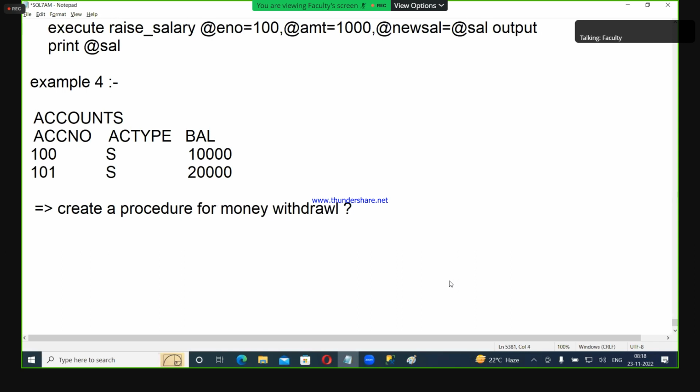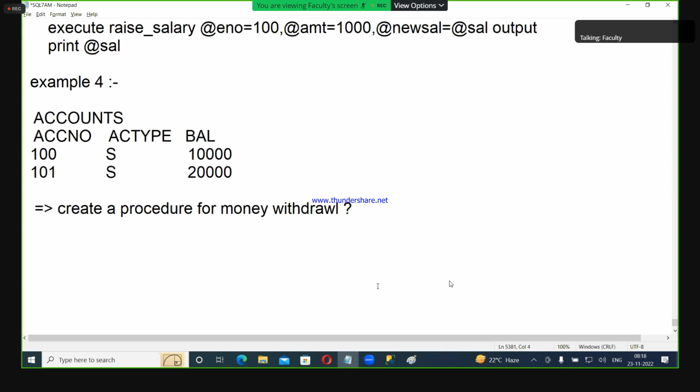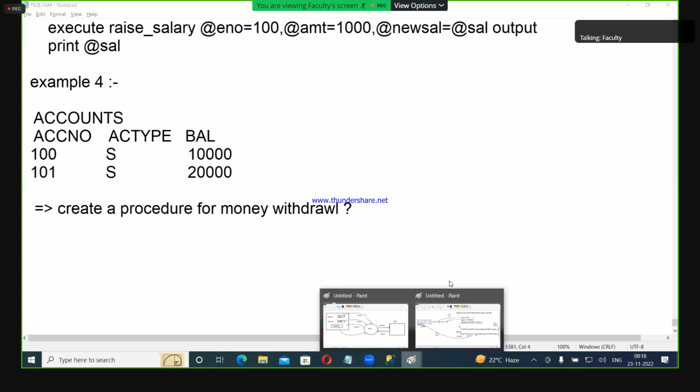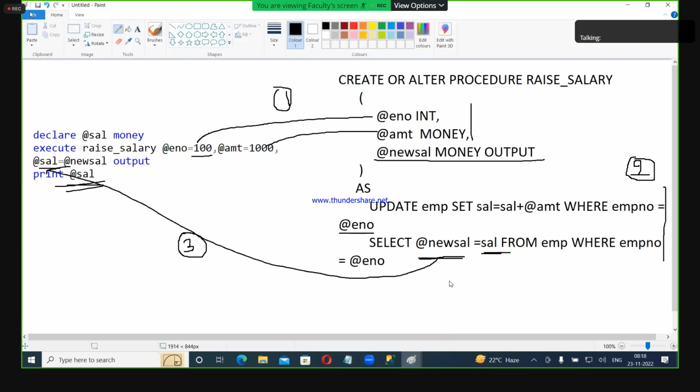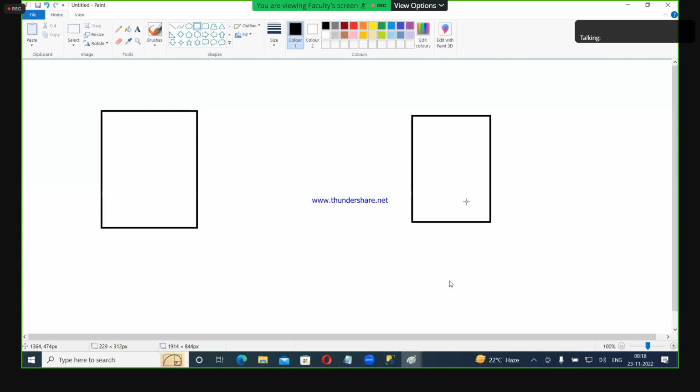Actually, if you want to implement this money withdrawal from the front end, what are the steps you have to follow? This is the front end application, and this is SQL Server. Forget about procedures.